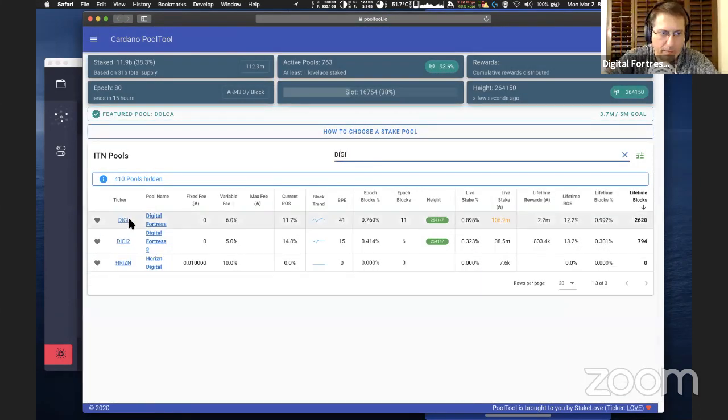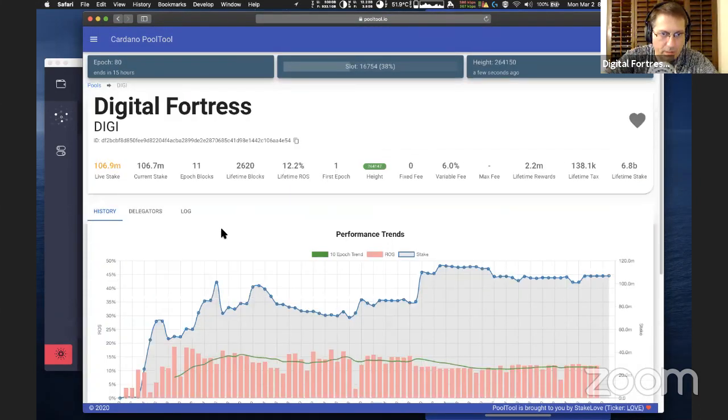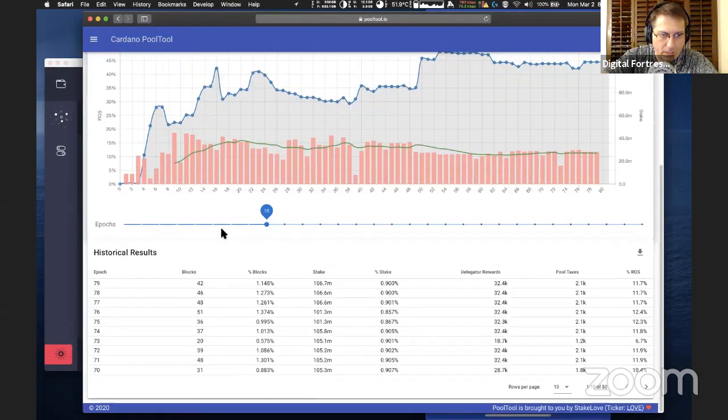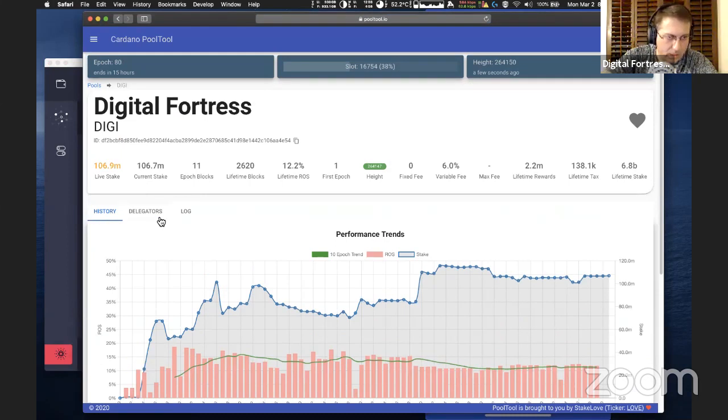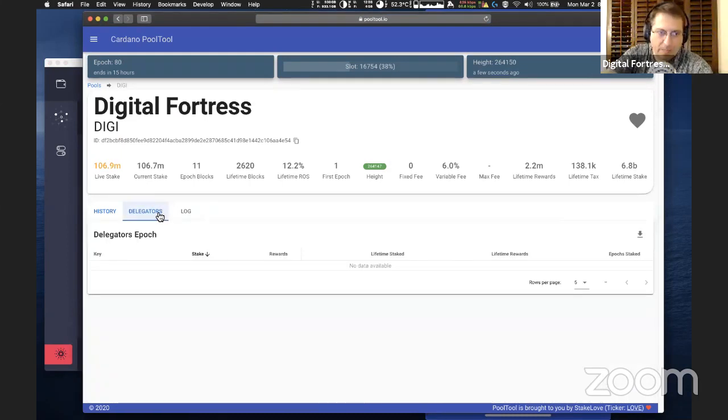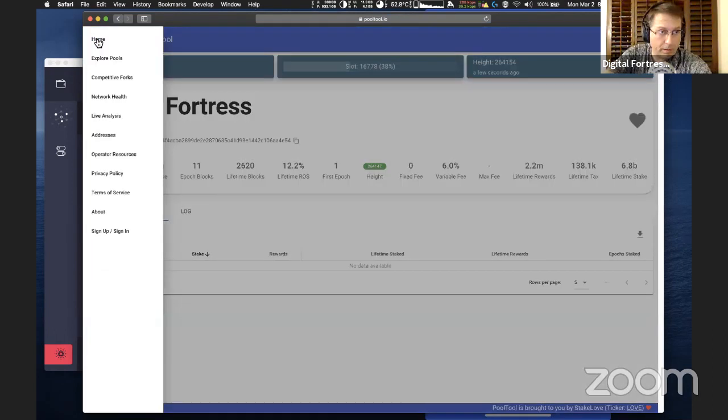Okay, so let's say go to my pool Digi here. Okay, so here's Digi. And one of these settings somewhere in here is delegators. Here it is. Okay, tab. So that's how you find out, right? In Short Turk, you go to delegators. This will populate. It's just taking my computer a very long time. This is going to show up with the data. At least I've seen it in here before. Okay. So that's how you can see how many people delegate to a pool. It's just not showing at the present, possibly due to very low bandwidth.